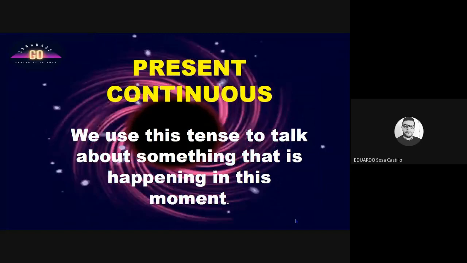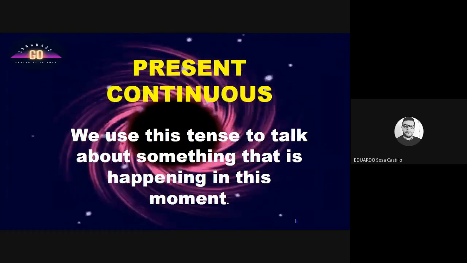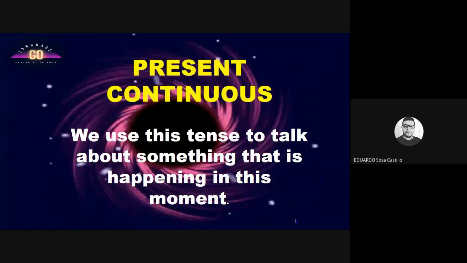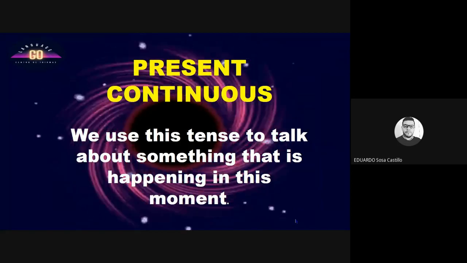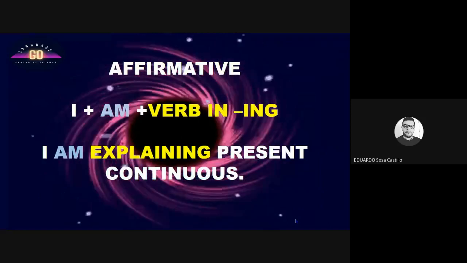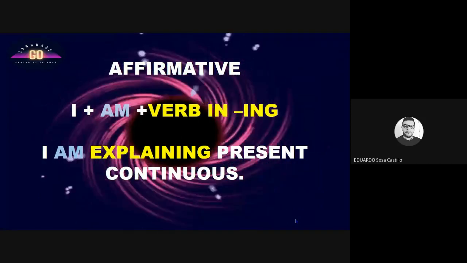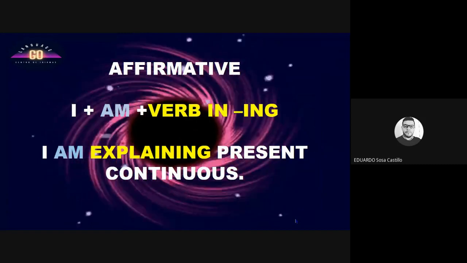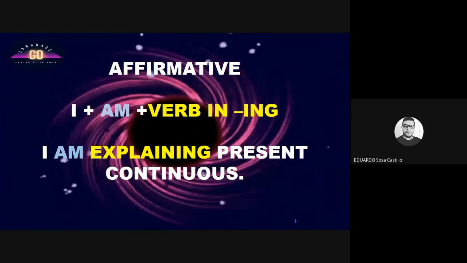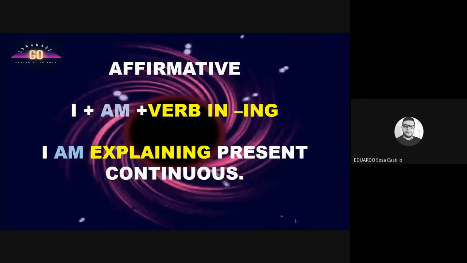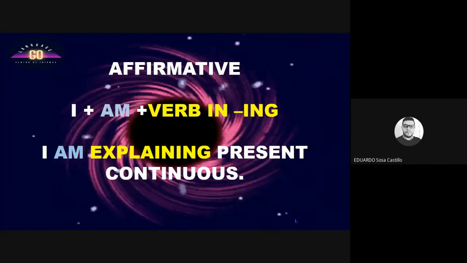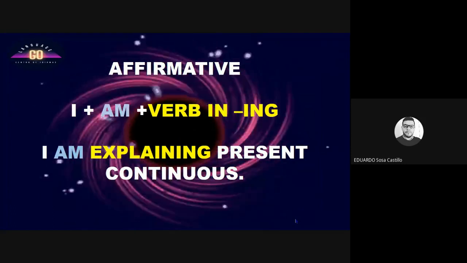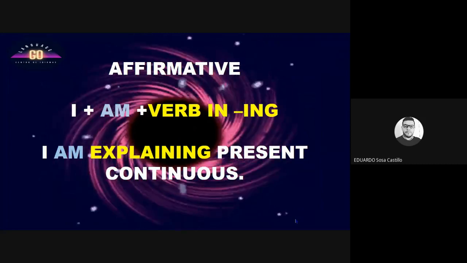So, as you can see, all the activities are happening right now. So, pay a lot of attention because now I am going to explain how to start making the sentences in the different tenses. It can be affirmative, negative, and interrogative. So, let's get started. Listen to this. We are going to use the verb to be that we have already used in other classes. For example, he is, she is, I am, you are, they are, we are, etc. That is what we have to use.